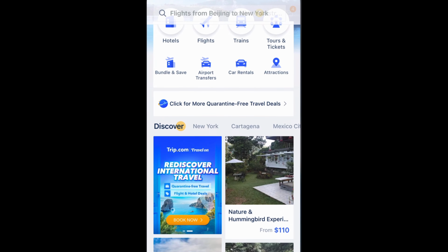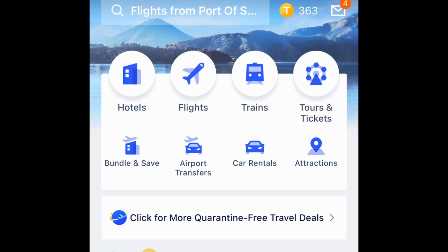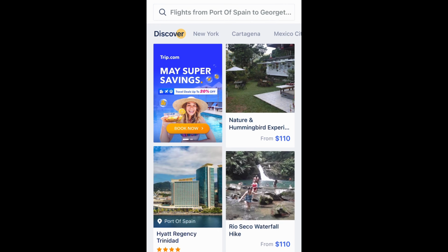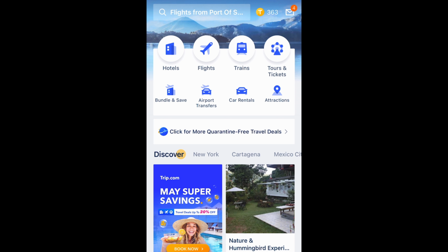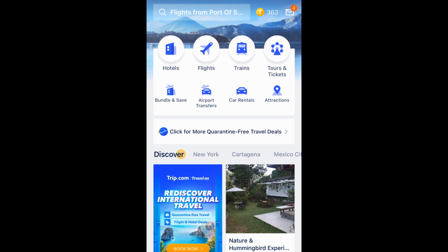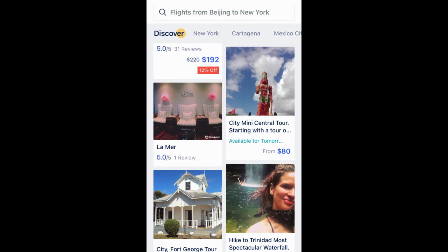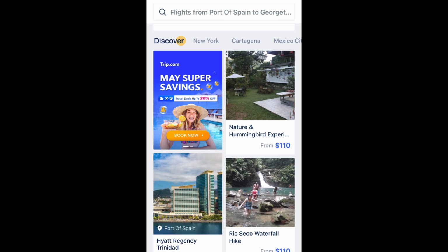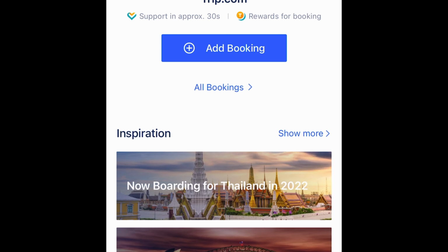So let's go to trip.com. That was the second one. Again, trip.com is pretty similar to Expedia in terms of having flight services, where you can book your flights, your hotel, your ground transportation, tours and attractions, car rental, all of that. I really, really love trip.com. Especially when I was in China, any flight I wanted, I'd just go straight to trip.com. Any hotel, straight to trip.com. It has been a godsend for me. So I definitely recommend trip.com. It has a deals tab as well in case you're interested in that. Again, it shows you your past trips and your account information.